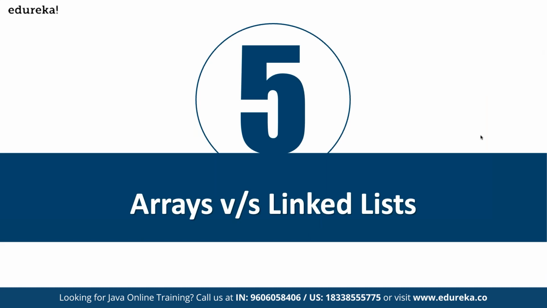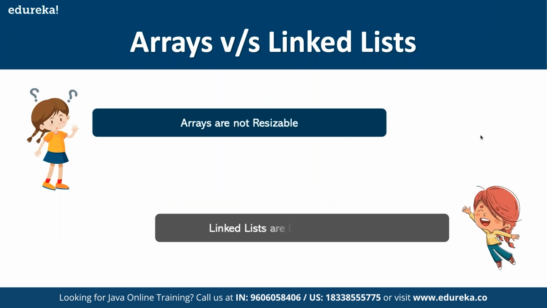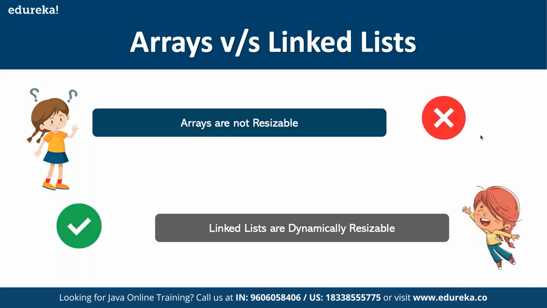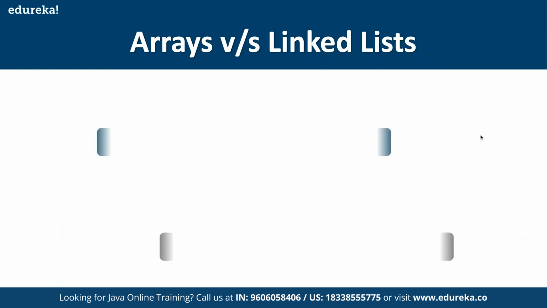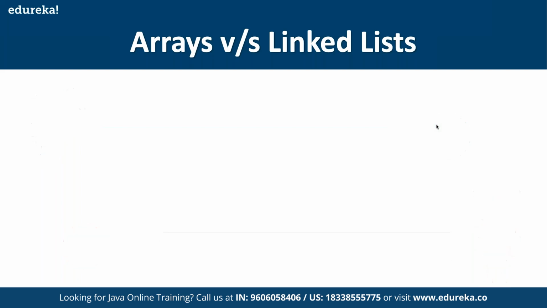Before we see this as a part of a hands-on, we can discuss the main difference between arrays and linked list. If we talk about arrays, then arrays are not resizable, whereas linked lists are dynamically resizable. There is no fixed structure that we have to follow. We can define the structure that we want to follow. Whereas arrays offer more methods, and comparatively few methods are available in linked list, because again arrays are more widely used in different programs.